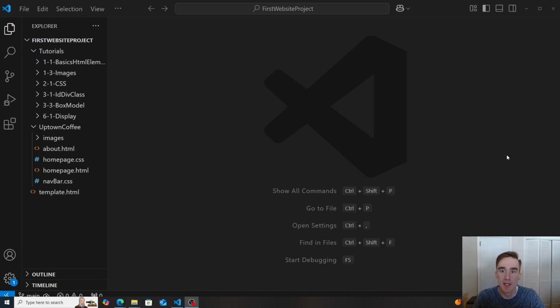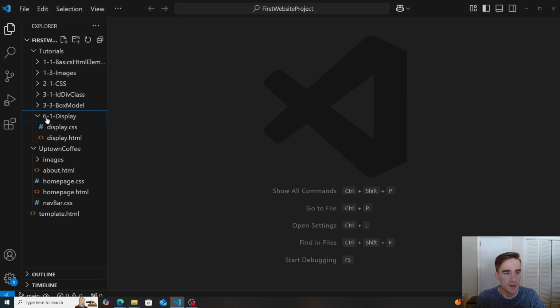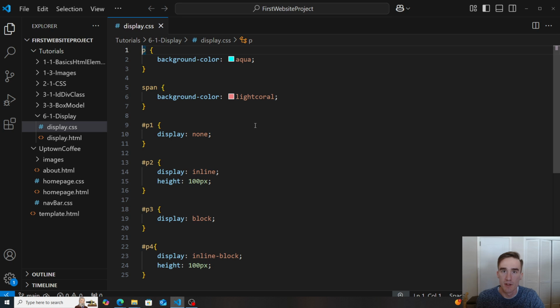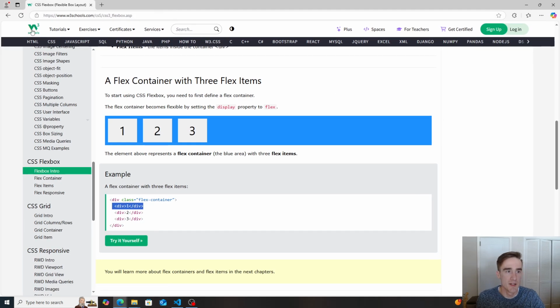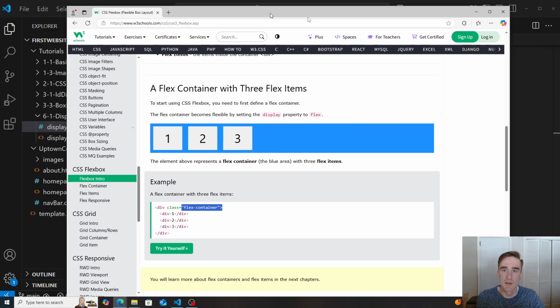In this video, we are going to take a look at another type of display. So in the previous video, we talked about a few different types of ways to display items, these inline, these blocks, etc. The next one we're going to talk about is called Flex. I'm going to walk through essentially what the W3 Schools tutorial does as well. So I'll use some of their terminology in a second.